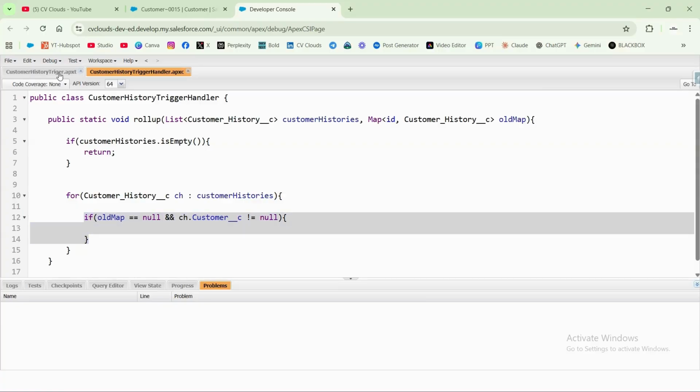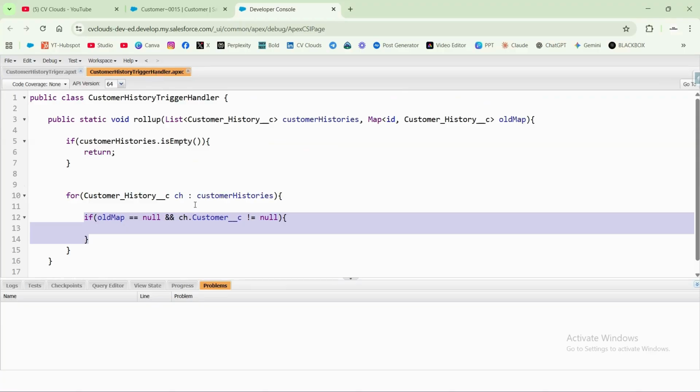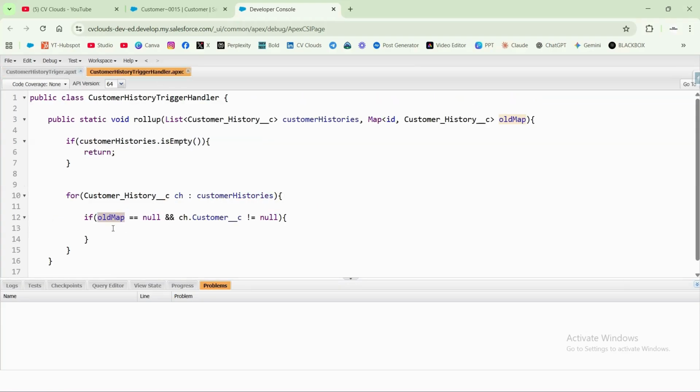Okay, then next we will check for delete also. For delete, this condition is also satisfied, because as you can see here, in the delete condition we are passing trigger.old and null, that means the second parameter is null. You can see the oldMap is null, that means the first condition is satisfied.